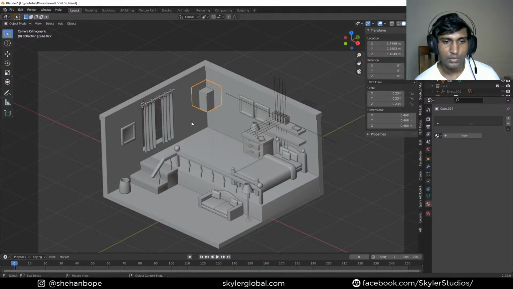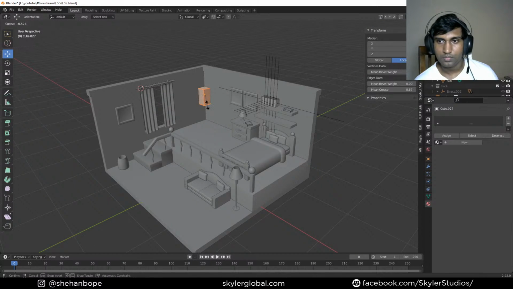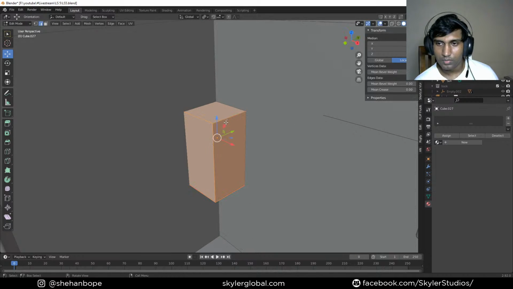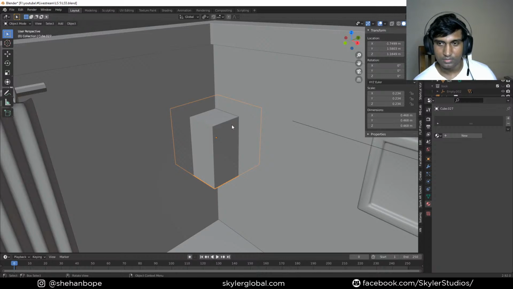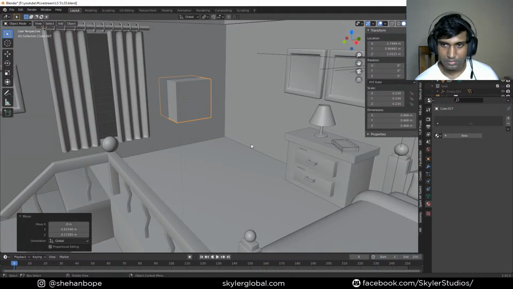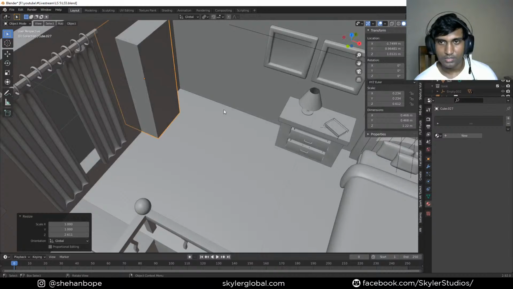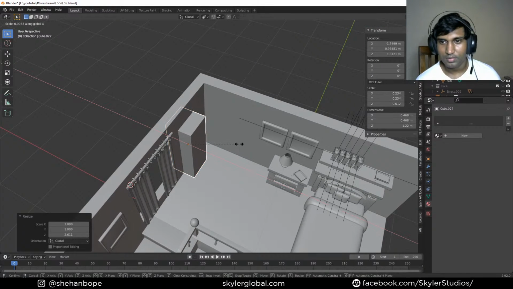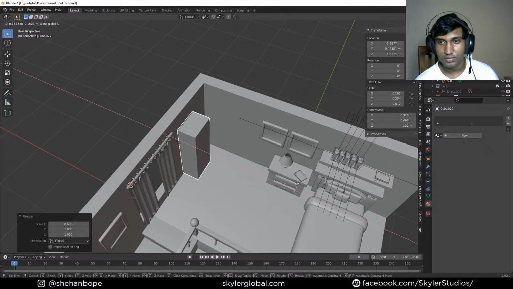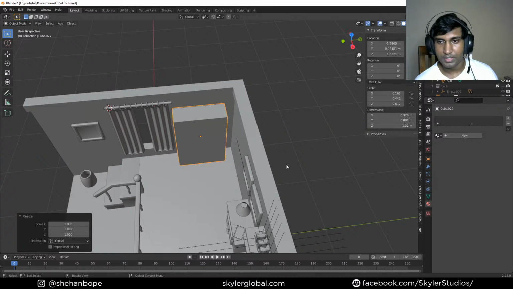Shift E to increase outer edges. Oh, Shift E. Oh, I have never used that. Wonder why. I guess I never knew the Shift E command. See, even I learn a lot from you guys. So that's pretty dope. I mean, that's really cool. So this is gonna be my closet.